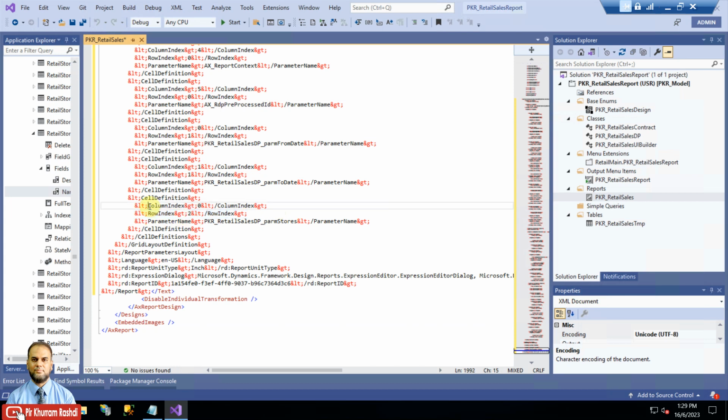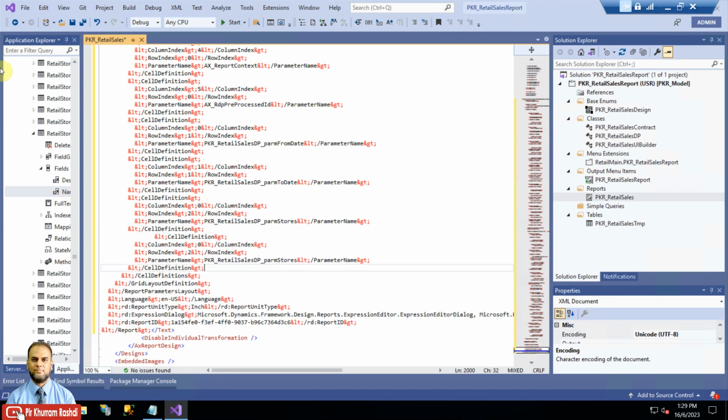At the second row we have here column index 0, and with the column definition, that is the list parameter, which is at the column level 0. So what we need to do is just copy this one and paste here, and the column index you need to increment by 1 so that it comes in the next cell, and also here the param name, that is our own param design.